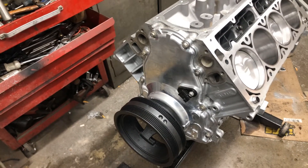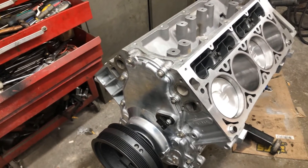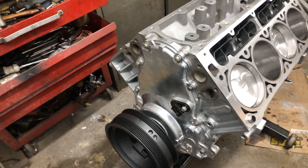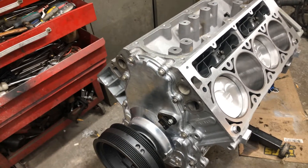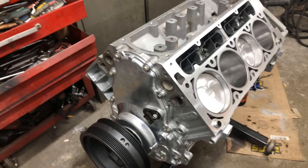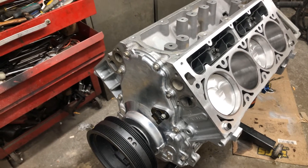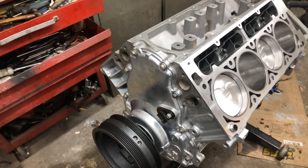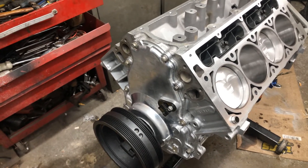As far as everything else goes, it's going together pretty well. The oil windage tray would not fit with the stroker crank — the crankshaft cleared the windage tray but the connecting rods were hitting it. So I had to use three-eighths-inch thick nuts as spacers, put the windage tray back in, and that was fine. Then the second problem was that when I put the oil pan on, it was hitting the inside of the block at the windage tray area near the oil pickup assembly, so I had to do a little modification and cut a bit of the windage tray out in order for it to fit properly.